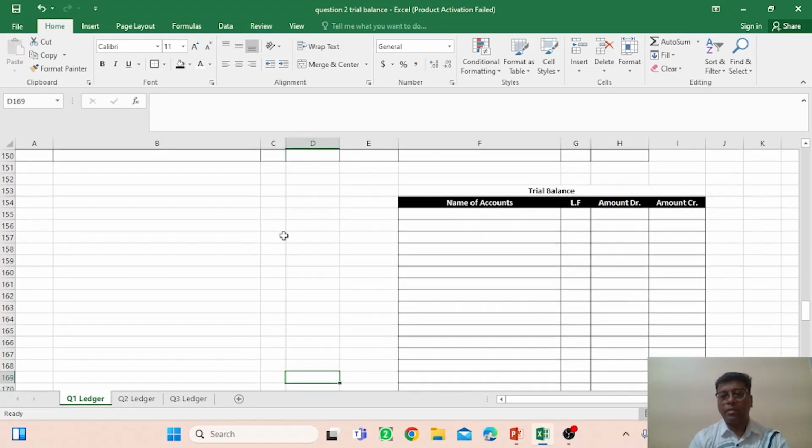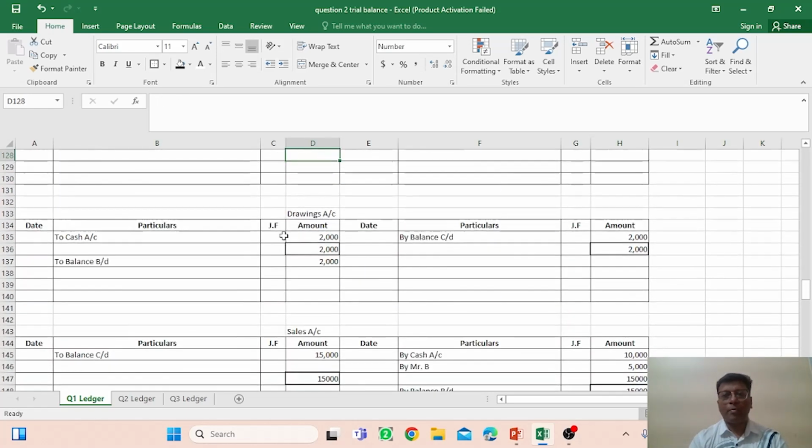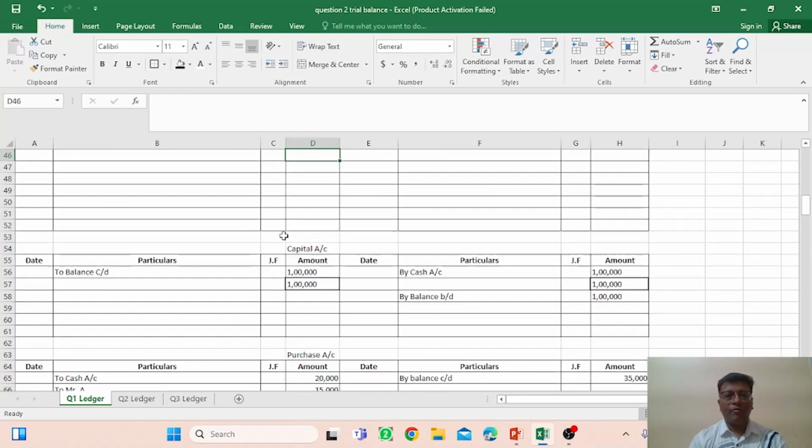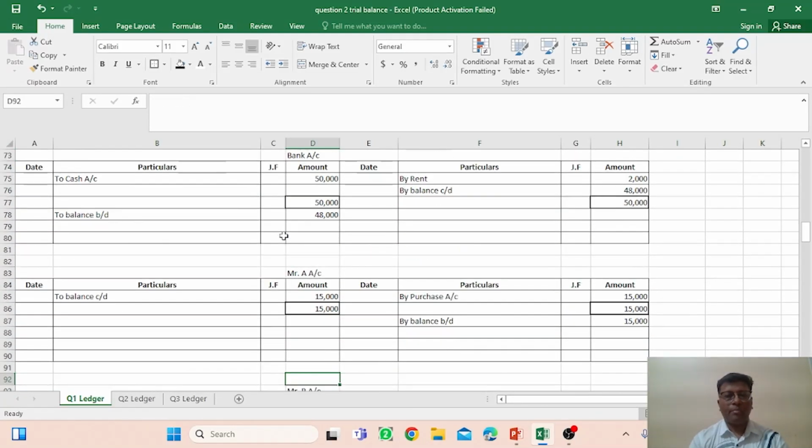As you can see, this is the format. So today's topic is a very important topic of the primary books. It means at the initial stage when you enter the business transactions in the journal entries and you prepare the ledger, as you had the experience with me today itself, now this is the right time to prepare the trial balance with the help of the balances extracted from the ledgers. So first of all, the names of accounts you have to mention here. So how many accounts were prepared, right? Each and every name of the account would be written over there. So first is cash account, capital, purchase and bank.